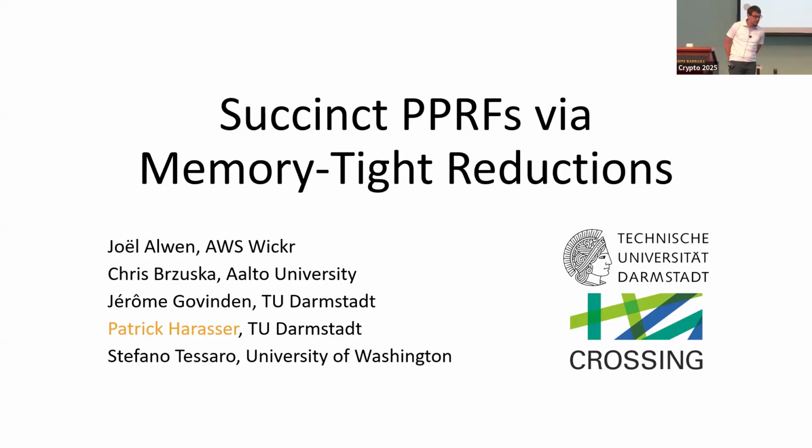Thank you very much for the introduction, and thank you all for staying almost till the very end. So I'm going to be talking about a new type of PPRF called succinct puncturable pseudorandom function, or SPPRF for short, and about the applications it has when used together with iO. Specifically, we're going to discuss how to construct a succinct multi-party NIKE, meaning a NIKE that has no setup and where no message depends on the number of users. As it turns out, this type of NIKE has applications, for example, in secure messaging. This is joint work with Joel, Chris, Jerome, and Stefan, who is in the audience.